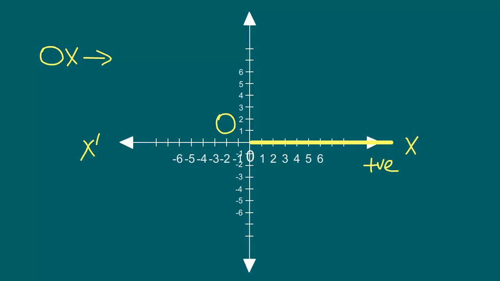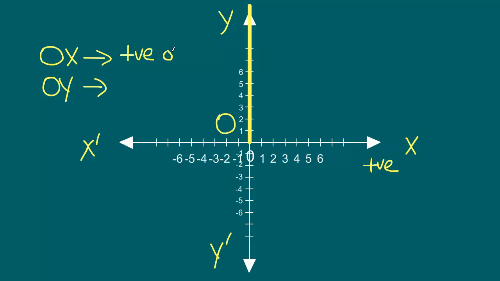So we sometimes call this the positive direction of the x-axis, because all of the values are positive along this side. Similarly, as you can imagine, if we look at this side of the y-axis, this is now y dash, right? So on OY, we get all positive values of y. So that is why we sometimes call OX the positive direction of x, because all values are positive. On OY, we get all positive values of y, right?